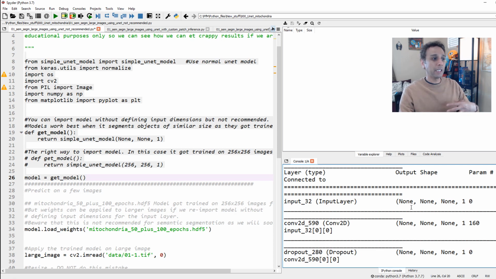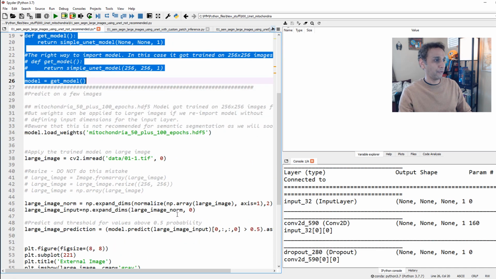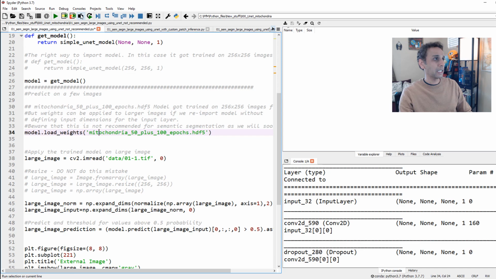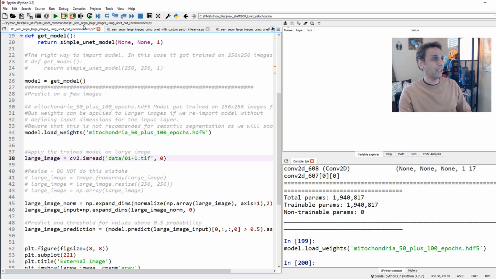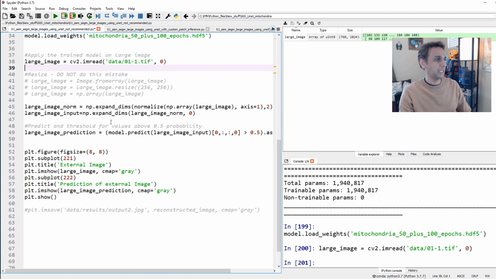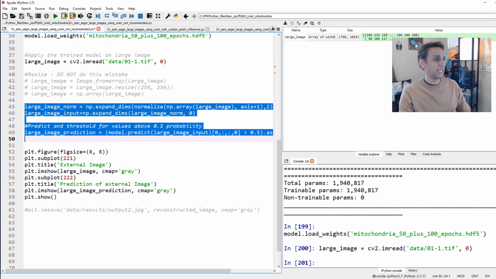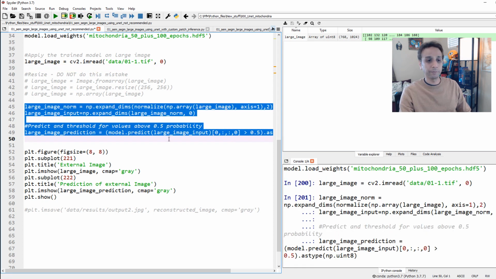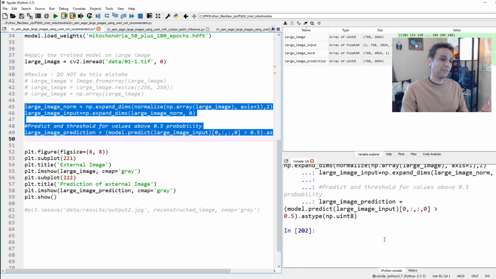That means it will let me run this instead of throwing an error. So if I actually load the weights, it's loading the weights, okay? And if I read the image, it should get this. And let's run all of these lines, and prediction should happen, even though my image is not of the same size, because we redid this network, okay?